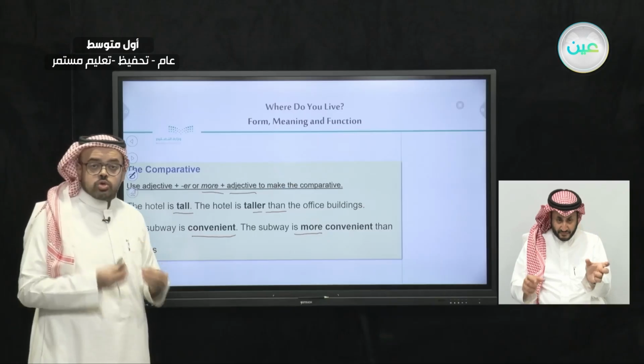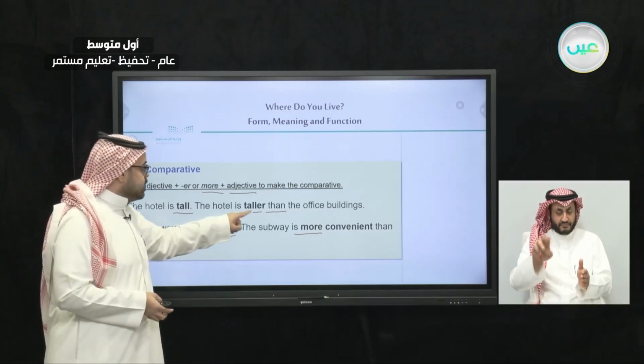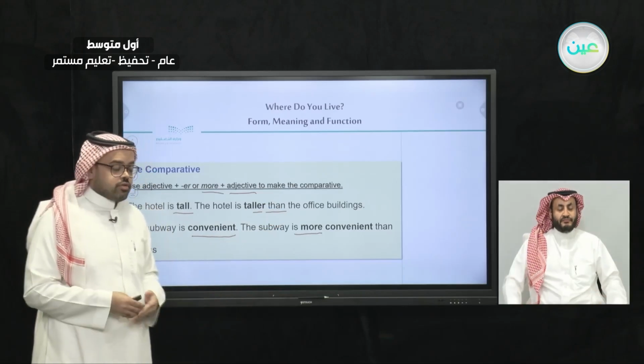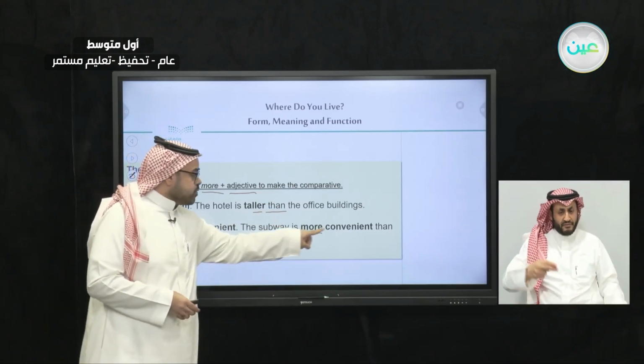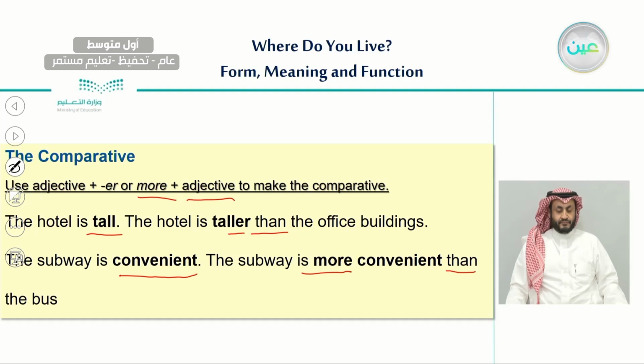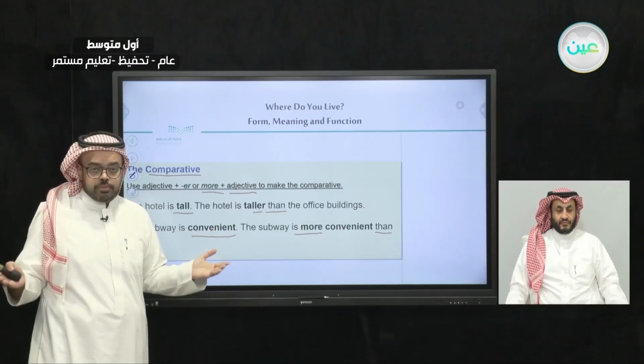So here, could you note the changes we have made? For the short adjective, we added ER and the word than. But for the longer adjective, we add more before the adjective and then after the adjective. These are the changes we make if we want to use the comparative form, which is to compare two things or two people.